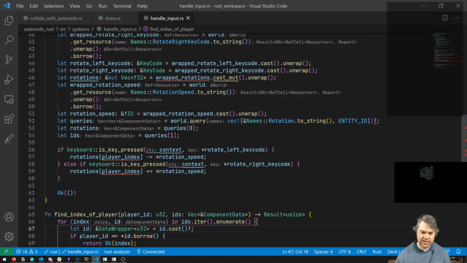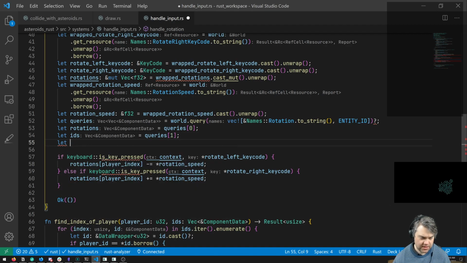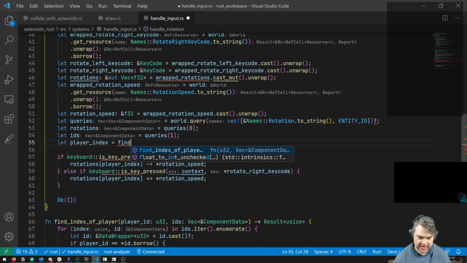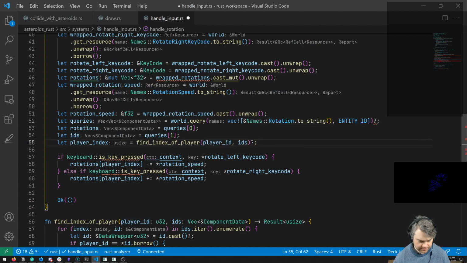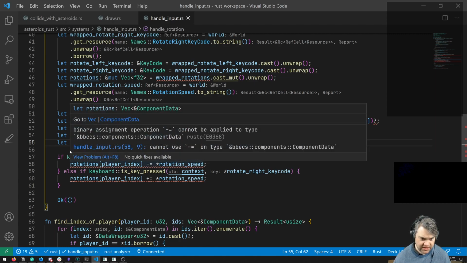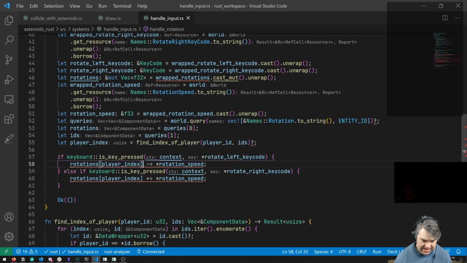All right, so then we can grab this out here. That player index is equal to find index of player. We'll pass it that player ID and we'll pass it these IDs. And now rotations. Okay, so rotations of player index. It's not going to be quite this simple, unfortunately.